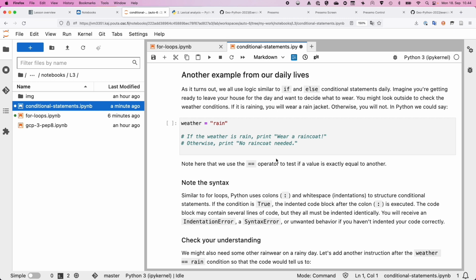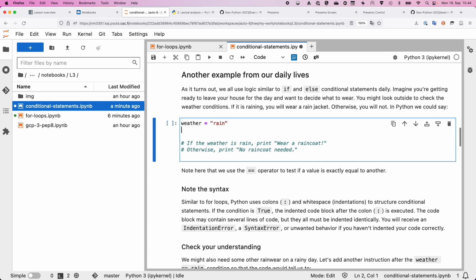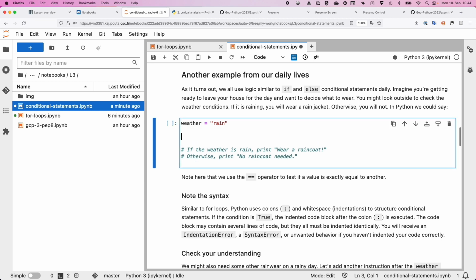Okay, let's try another example, something from more like our everyday life.